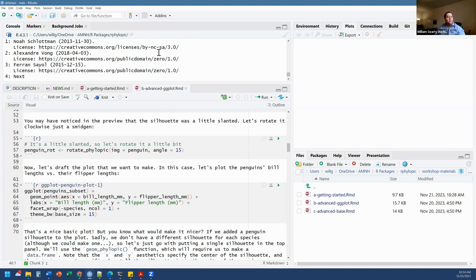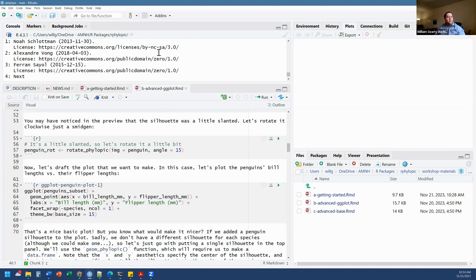One easy way that we could incorporate a nice looking silhouette here is we could just add it. As you see, there's a lot of blank space over in this side of this plot. There's also some over here as well, but maybe we just want to add a silhouette to the corner of this panel. So we set up the X and Y coordinates of where we want to put it, and also specify which panel we want to put that in. We put that all in a data frame. And then we call the exact same thing that we called before, but in this case, we use Rphylopic to add the silhouette that we got before.